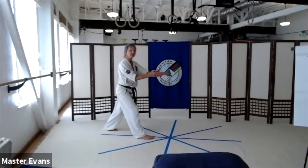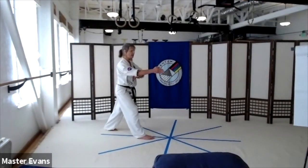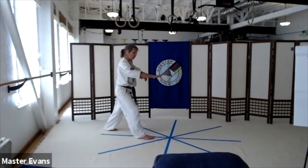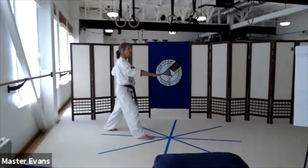I'm hitting with the front of my fingertips, like I'm sticking my fingers right in your ribs. Now watch, I'm going to set up this block. All it is, is a circle with that front hand. Take this hand and press it down to the ground. Now take the other hand, pull it back to the hip. Now I'm all ready to go.